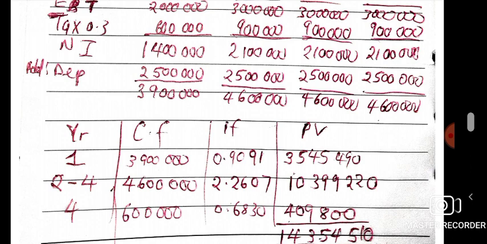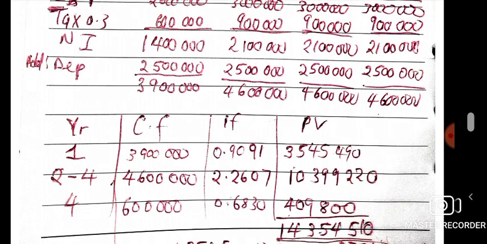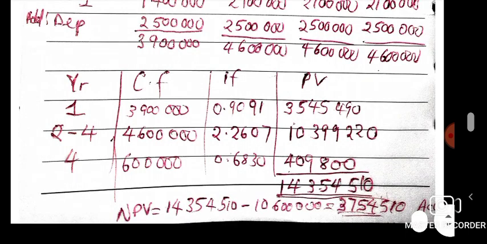They're done. Multiply, you find the present value, and this is your present value of the cash flows, 14,354,510. Net present value is equal to that. Present value of the cash flow minus initial outlay, you should land on that particular figure. Okay, so basically this is how you approach this question. Capital budgeting comes in many fashions. Just understand the topic, what it comprises, how the question has been phrased, and how you can approach it.